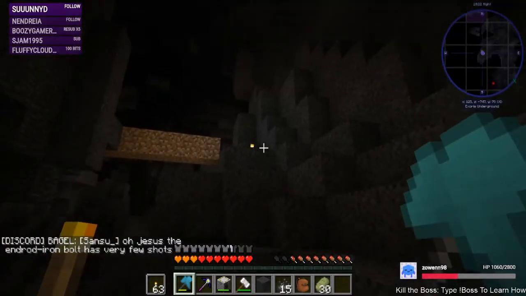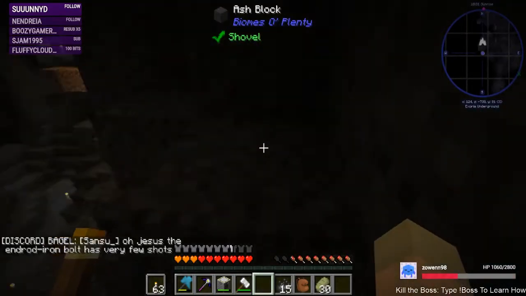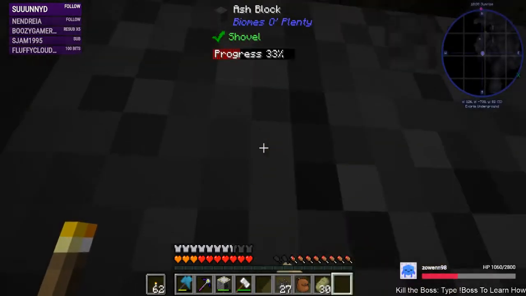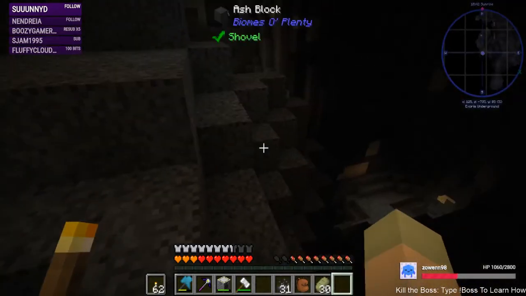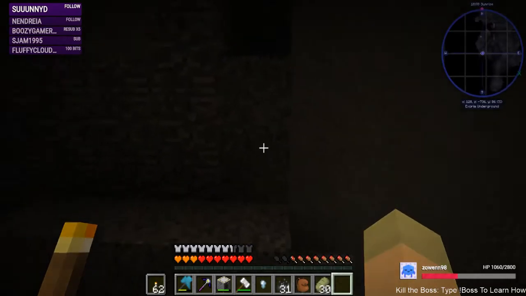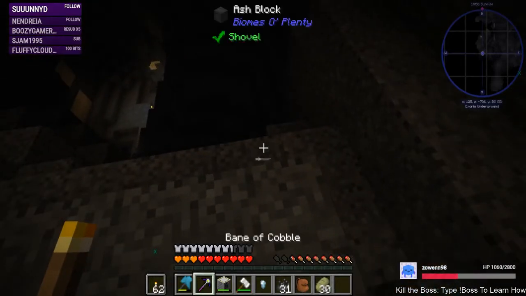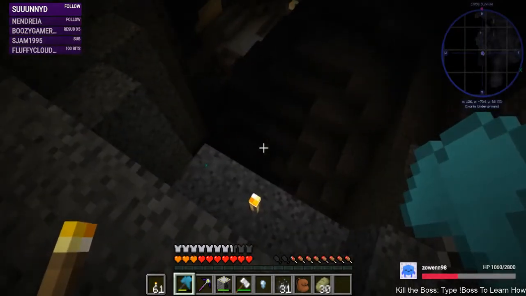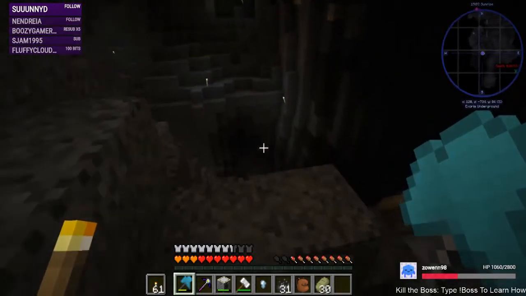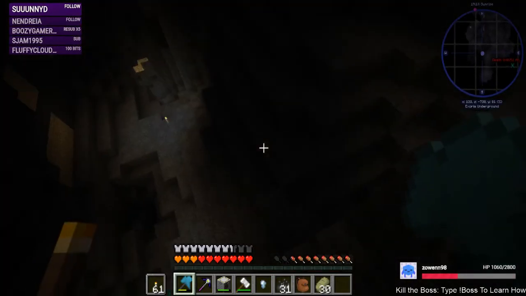Let's go this way. Go up here, perhaps. It's pitch black. Now it's not. Wow. So many possibilities, guys. That's a long drop. Hornbloom. Oh my goodness, guys. We're up pretty high. I don't want to be up here. We're gonna have to fall.